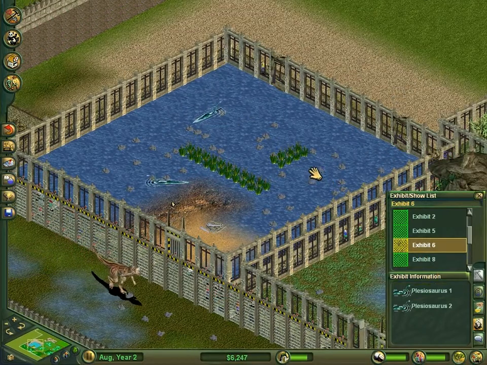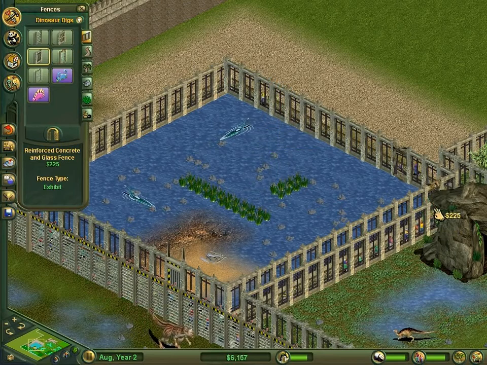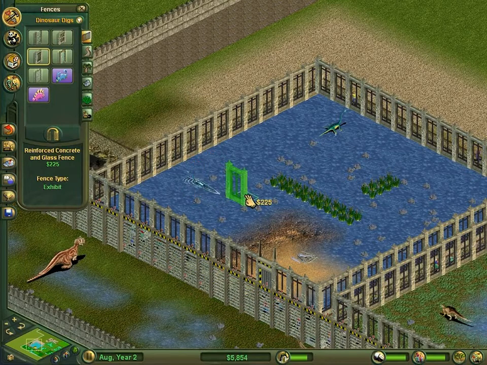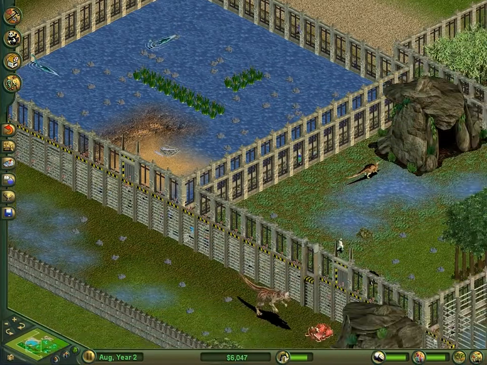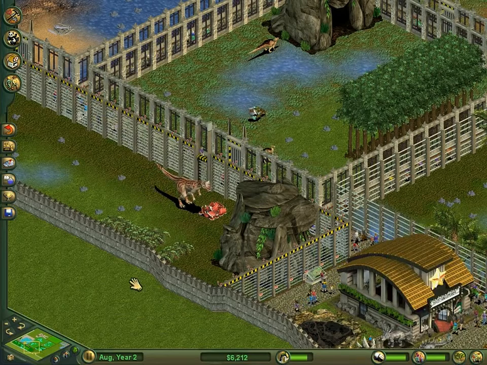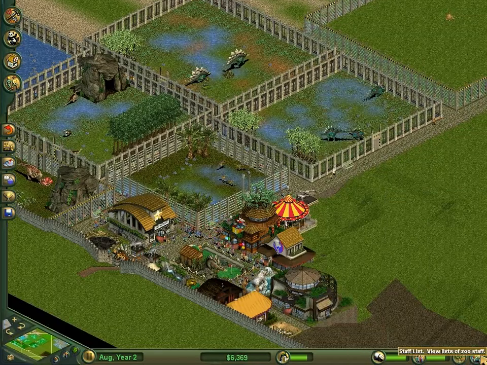We need the maintenance worker over here. But he can't swim, so it's a bit limited as to what you can do. Because you have to repair it from the outside, which is a bit inconvenient. But everything else is fine. Might need another scientist.